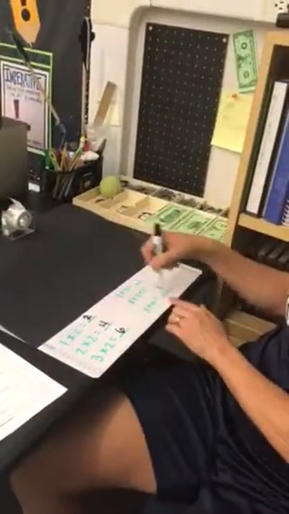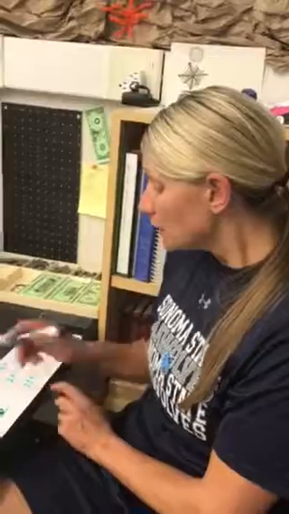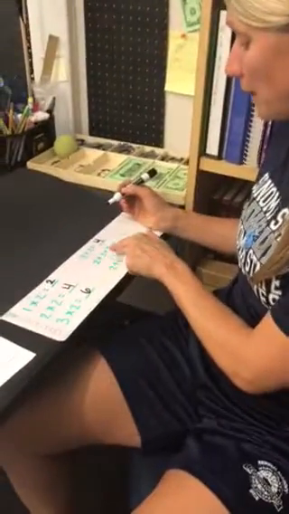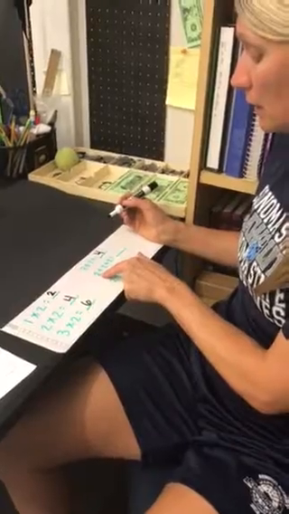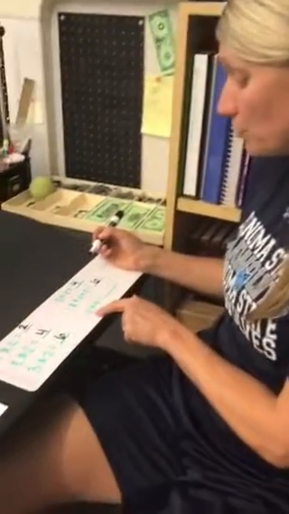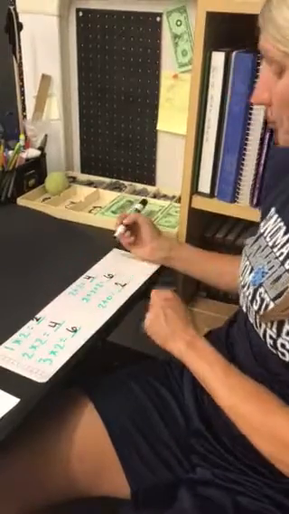Now what I'm going to do is I have to match up these products with the correct repeated addition problem. So I'm going to do 2 plus 2, 1, 2, 3, 4, is 4. Now you may not need to use your fingers, and that's great, but some of you, it's okay to use that strategy. Now I'm going to count by 2's in this problem, 2, 4, 6. And now I'm going to count by 2's here. Oh, I only have one group of 2. 2 plus 0 is 2. Now you would think you're done, but you're not done yet.